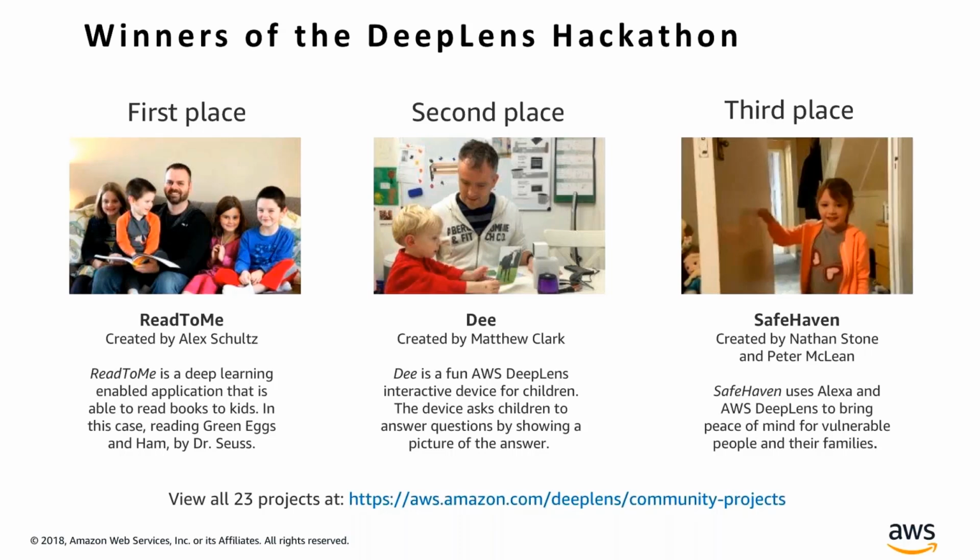But I really like the second place model, D. So this was a project that leveraged one of the pre-built object detection models and incorporated it into a game that you could play with a child. So what the D application did was the project would start and a voice would start talking to the child through DeepLens' speaker, and it would ask the child to show DeepLens a picture of something with a wheel.